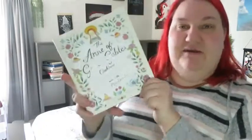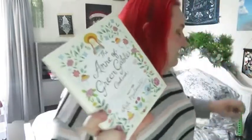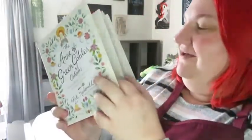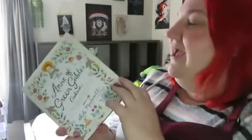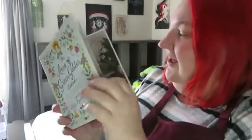And then my fur nephew Bombadil, and also my sister and her husband, they did write on the card that it was from them, bought me the Anne of Green Gables cookbook, along with an Avonlea Baking Club apron, which I don't think you guys can see, hold on. And I have a cookbook of Avonlea recipes from Anne of Green Gables, which is my favorite classic of all time, and I intend to do a readathon of Anne of Green Gables in 2021, and I'm gonna start a baking show. 2021, Avonlea Baking Club, who is with me?